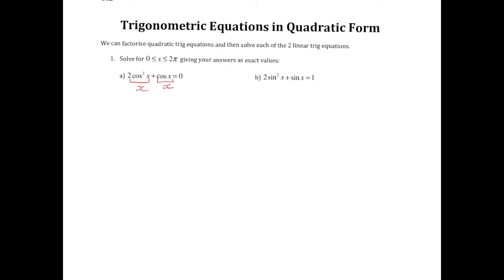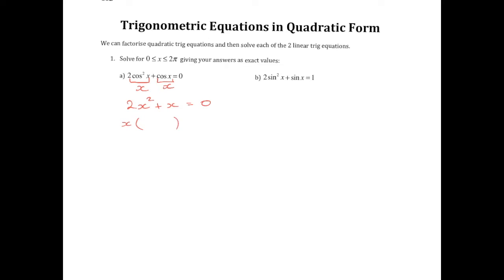You could think of it like that. You know what I mean? So it's like 2x squared plus x. So girls, what could we do to solve that quadratic equation? If it helps you, you could think of it for a moment as 2x squared plus x equals 0. Just think of it like that. What would you do to solve that quadratic?